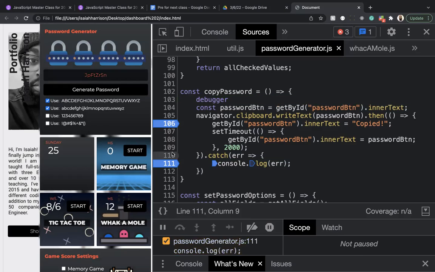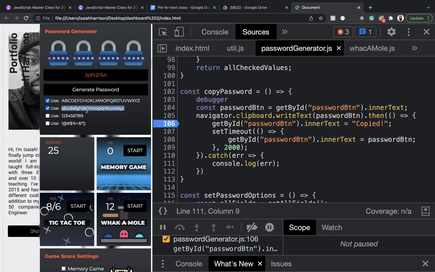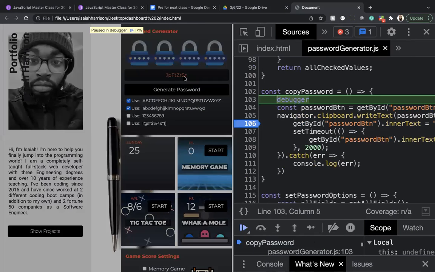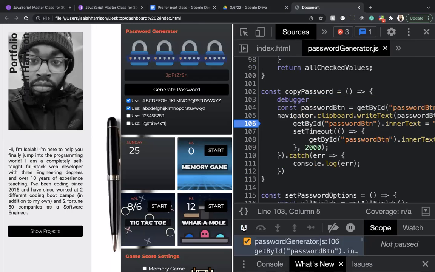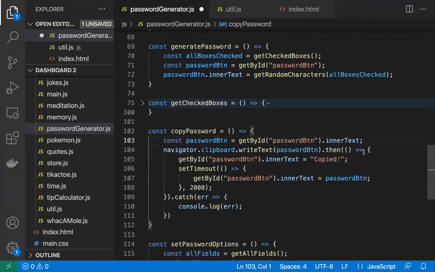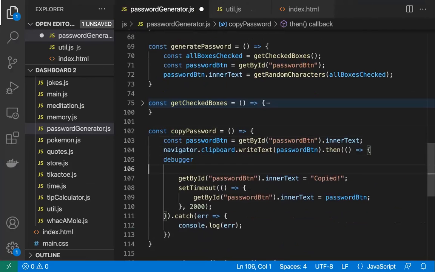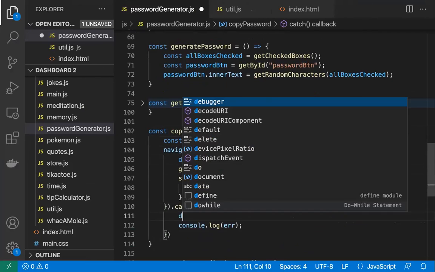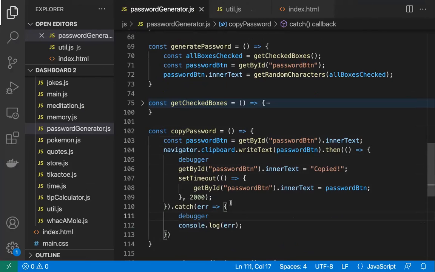Wait, why is it still doing that? I don't know why it's still doing that. You see, this is focused in. I'm not sure why it's still doing this. Let me actually move this. I think every time I press that play button, it's not focusing in on the browser, and that is why it keeps going back to the catch.